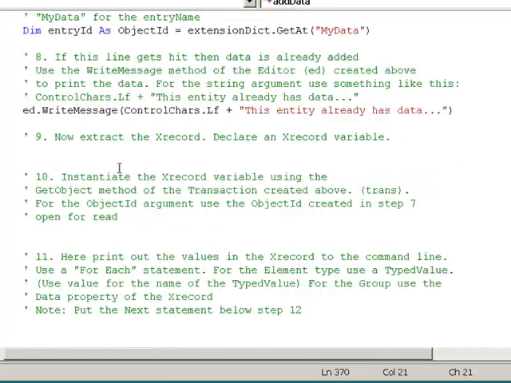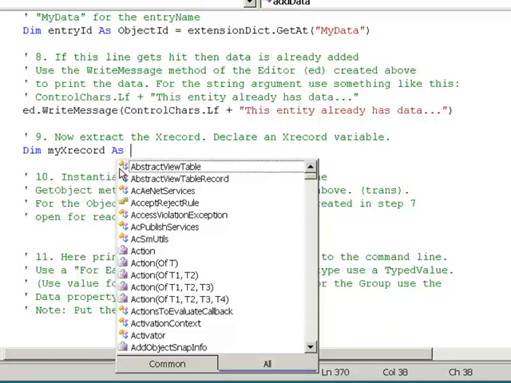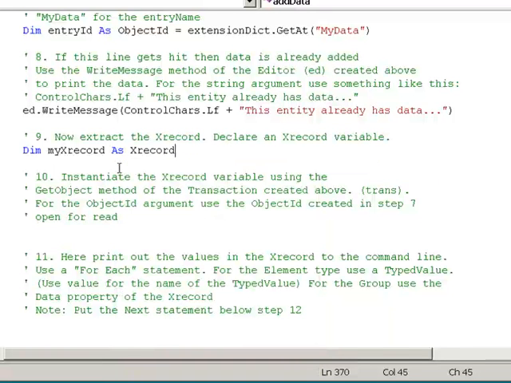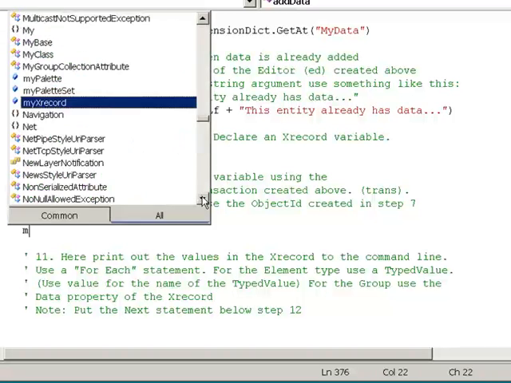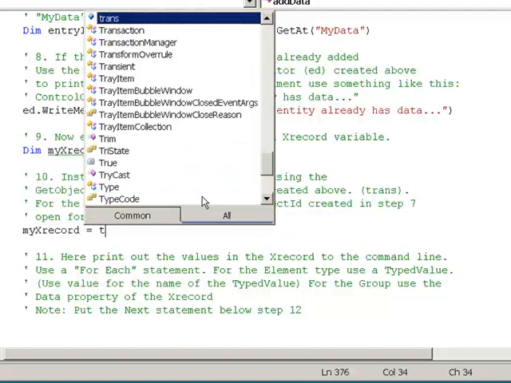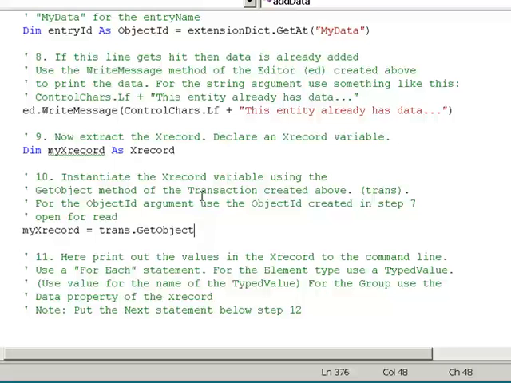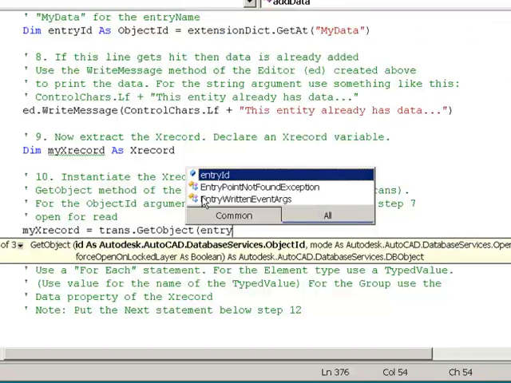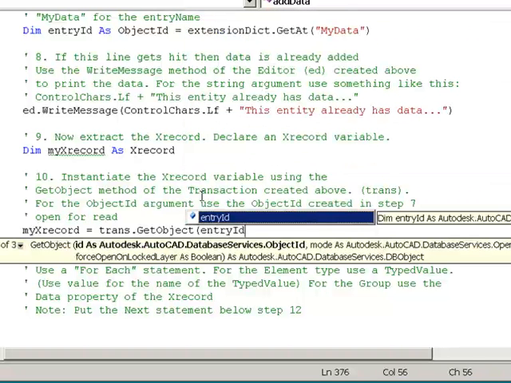Now let's get the XRecord from the extension dictionary. So first of all, I'm going to declare an XRecord variable. And let's open that XRecord for read. The entry ID is the object ID of that MyData that we got in step 7.